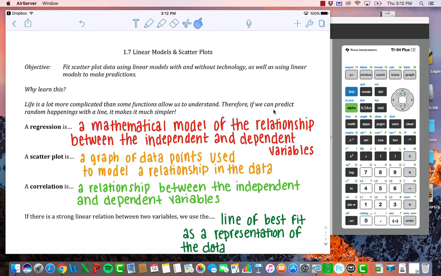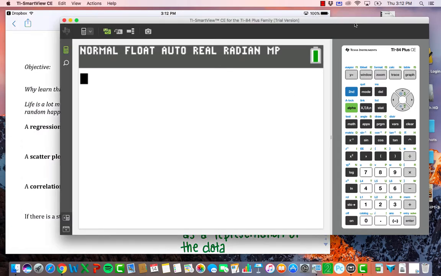Okay, welcome to your 1.7 video lesson for linear models and scatter plots. If you notice, there's a couple things that you're going to point out. There's stuff already written on the notes. That's because I'm just going to go through and read what the definitions are. If you want to take a second to pause the video to copy them down before you start watching, that's fine. And you'll also notice that there's this little graphing calculator on the side of the screen. I have a graphing calculator emulator that shows you what I'm doing on my graphing calculator so I can show you how to do this properly.